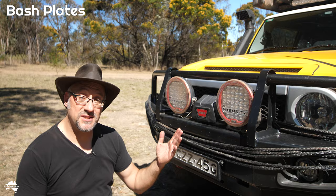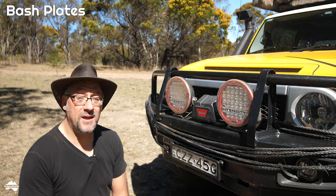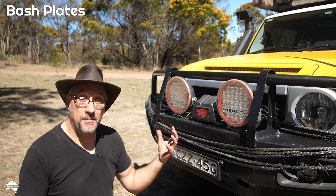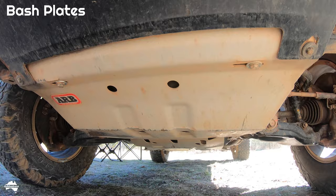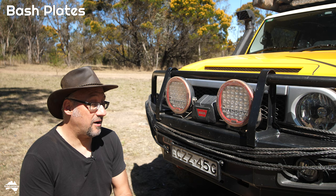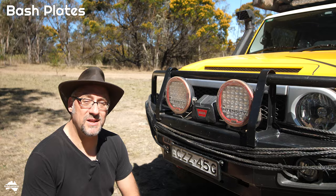Let's talk about the bash plates. I've had them fitted at the same time as the bull bar and the winch. They're basically four-millimetre steel plates that go underneath the front of the winch, underneath the front of the bull bar, and all the way underneath the bottom of the car. They are solid steel and they are worth their weight in gold. Many times I've hit rocks underneath the car and the bash plates have actually bent, then started vibrating against the exhaust. All I did was undo the bolts, add some washers underneath, and tighten them again — that brought the bash plates further from the chassis and the vibration stopped. My bash plates are by ARB simply because they fit to the bull bar perfectly, but any four-millimetre steel plate will do. I would not hesitate to put them on again.